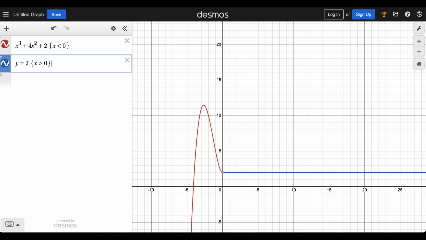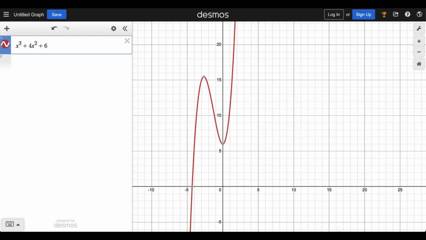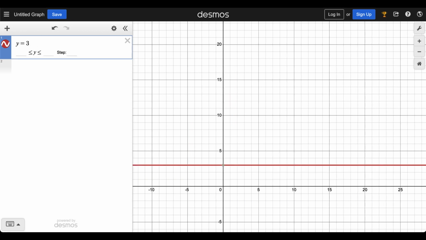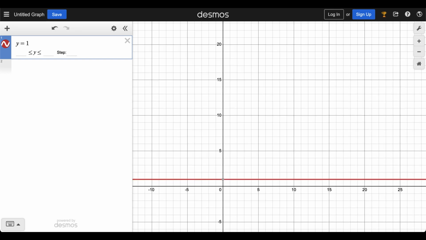Let's try manipulating the equation. I'll remove the restriction x is less than 0 and x is greater than 0 to visualize it easily. By changing the constant of the first equation from 2 to 6, we can see it change direction at a higher point. If I change another area of the equation, per se the 4x squared to 5x squared, we can see the curve move higher. By changing the constant in the constant function, we can see it either rise or fall because the line passes through as a horizontal line depending on the number on the y-axis.